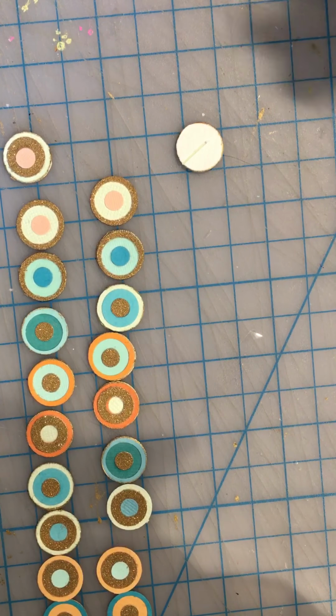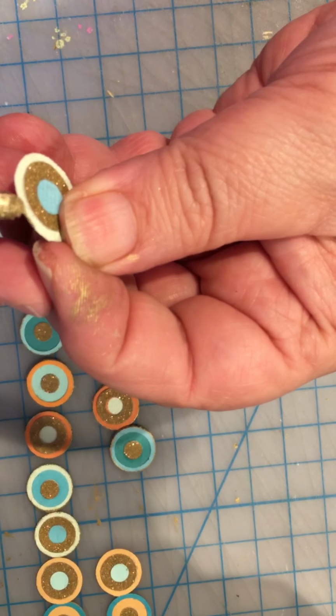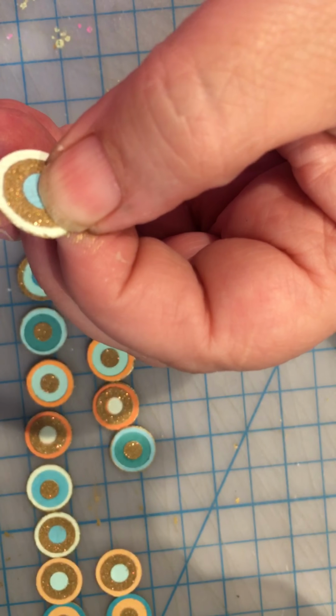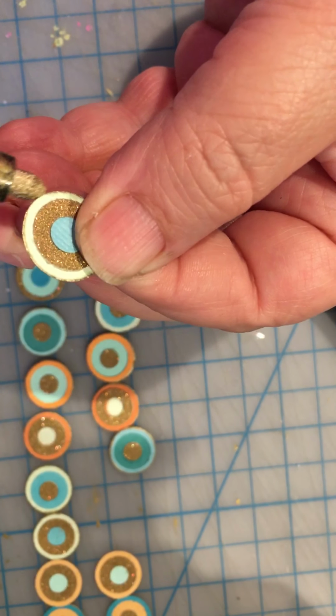Okay, let's go back to our earrings here. That's what happened. My mind goes 40 miles a minute and off track often.